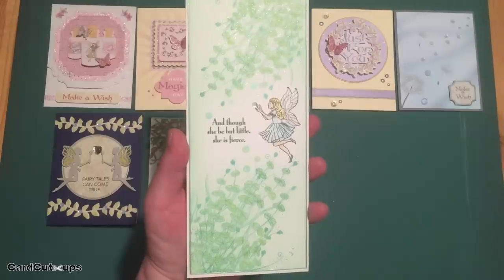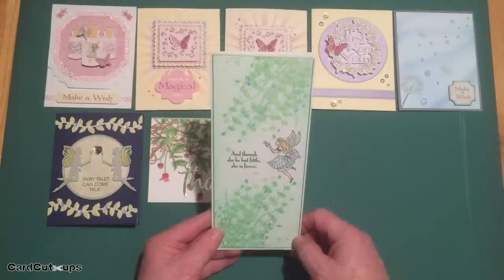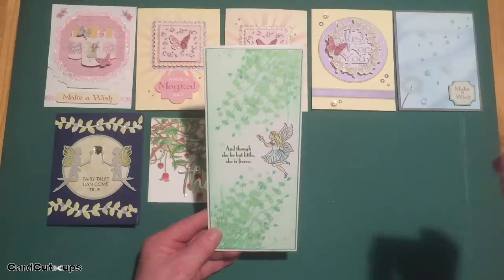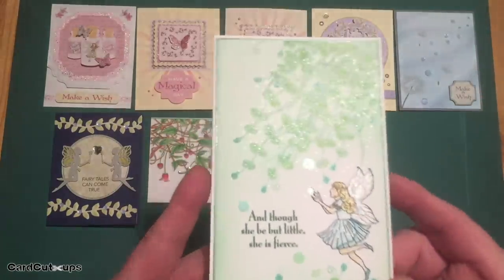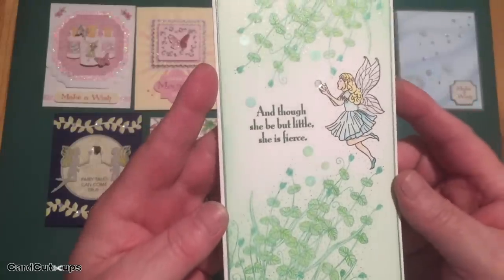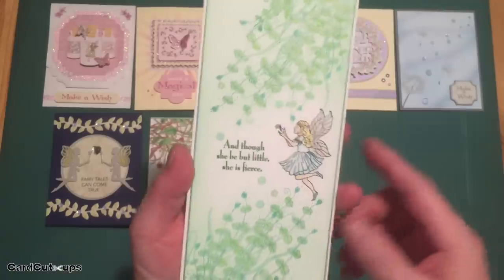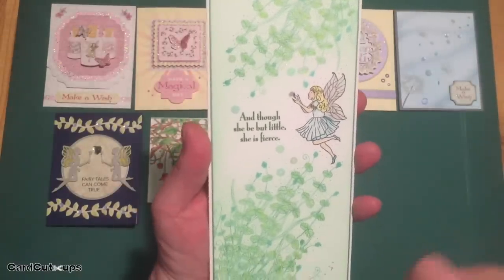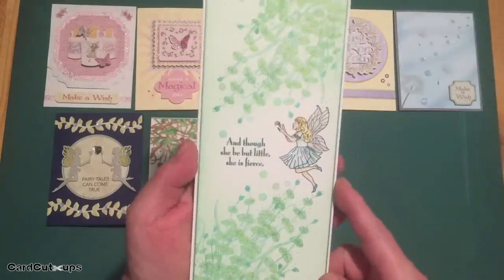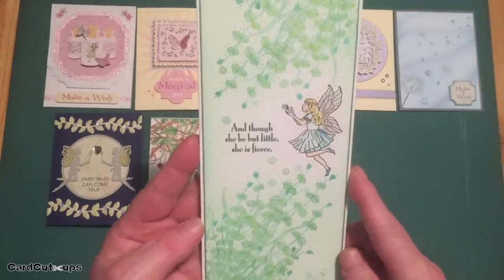I was going to reach for my Zig markers when I realized that I hadn't stamped this on Bristol Smooth cardstock — it was just on plain cardstock. So I did some palette painting. I took my Stabilo watercolor markers and scribbled them down on my glass media mat, then took my Spectrum Noir Sparkle pen and picked up that ink and colored all of the leaves that way. This is absolutely shiny, sparkly — this whole card is filled with sparkle and shine. Everything is colored using that palette method with the Spectrum Noir Sparkle pen. I did again use my life-changing cheapo brushes to brush some Cracked Pistachio lightly around the edges and through the background of these plants. I did grab a little bit of a blue-green marker to do the little buds on these plants.